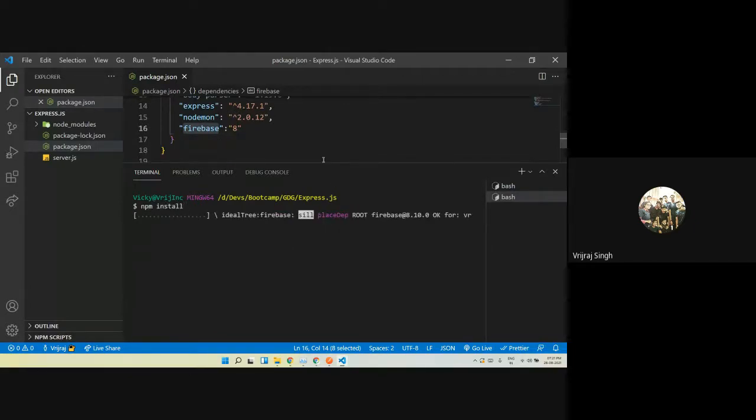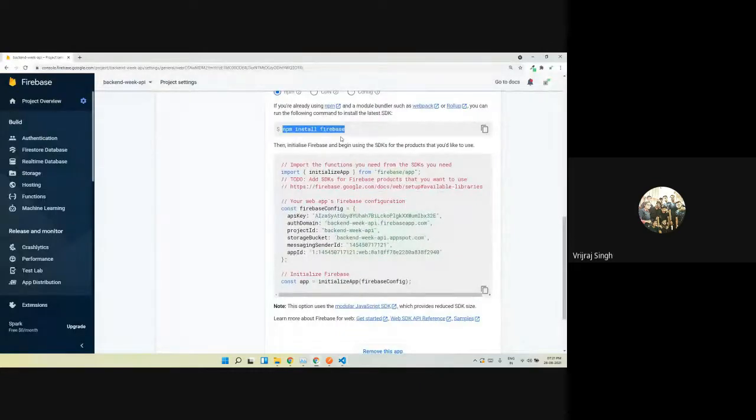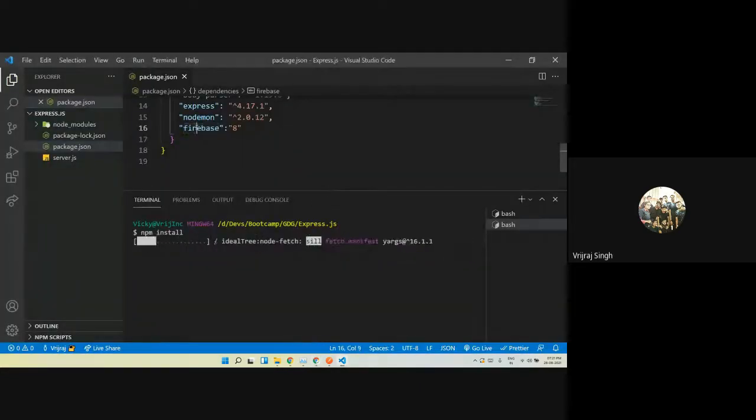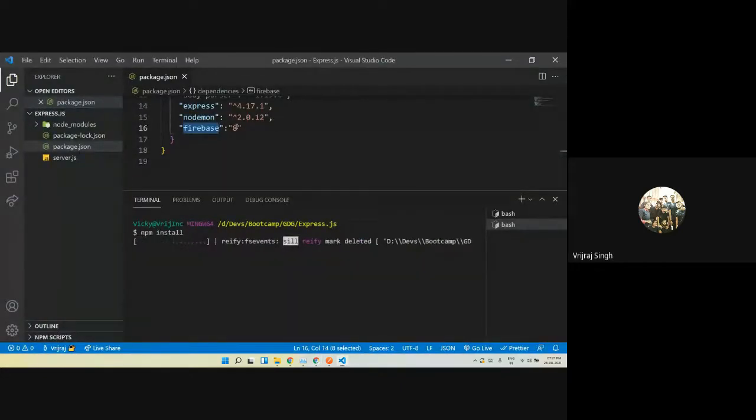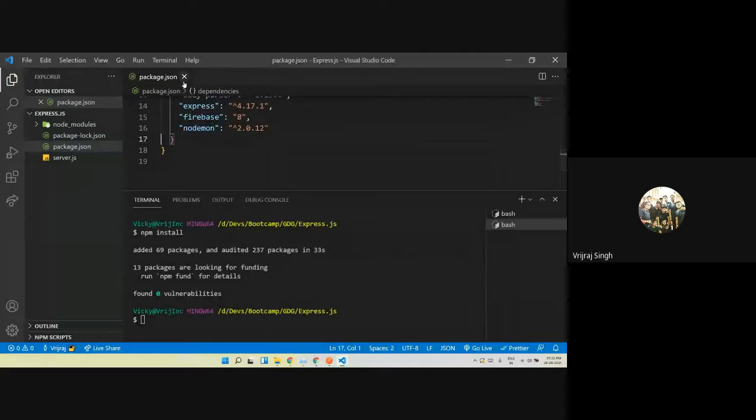So this is the next step: you need to install the npm dependency for Firebase, and specifically I'm using Firebase version 8. Okay, so we have installed Firebase as a dependency.